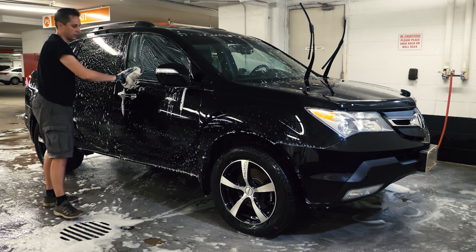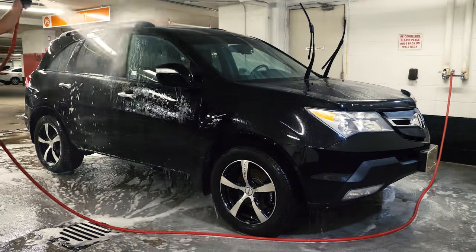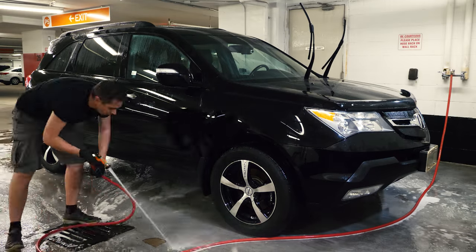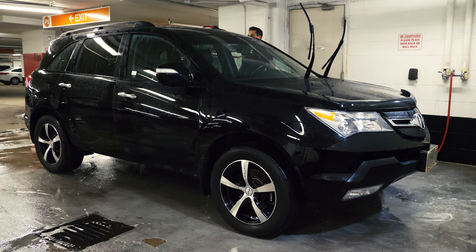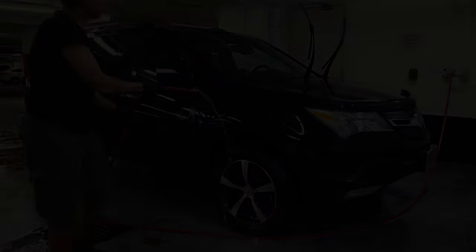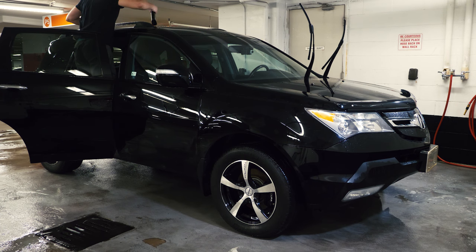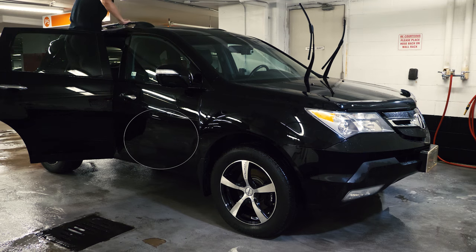And we are done. The last step I take is removing my foam cannon and using free-flowing water to rinse the car from top to bottom. That allows maximum beading and removes a lot of water that you don't have to dry later. That is also a very good indicator of how contaminated your glass and paint is — the better water beads, the cleaner it is. If it doesn't bead at all or beads poorly, the area is highly contaminated, as is the case with my lower door panel areas. In fact, if I run my fingers lightly against the paint, I can distinctly feel how rough the surface is despite just washing it.